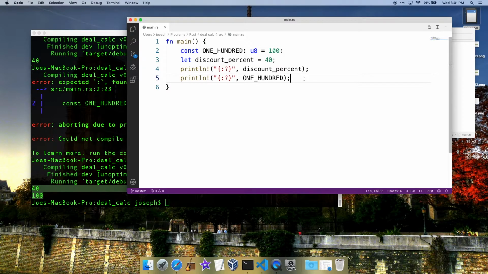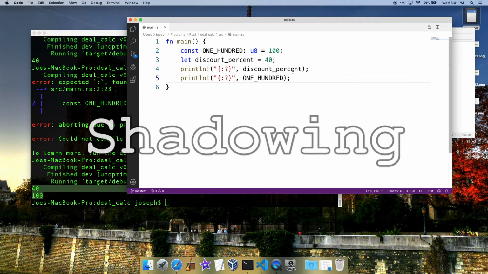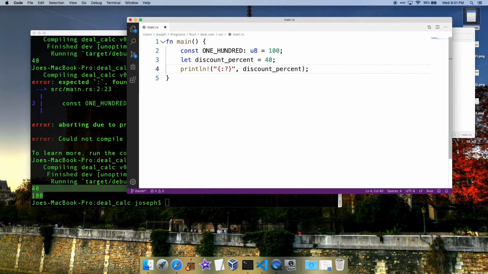So we've covered variables, we've covered constants. Let's look at shadowing. Shadowing is kind of a cool concept, but it's also not super necessary, and it's one of those things where you don't have to memorize it. It's just nice to know it exists, and you might end up using it sometime. Remember how in Rust variables are immutable, so they cannot be changed by default. So we can't say count equals 50, but we can shadow it by adding that let keyword again.